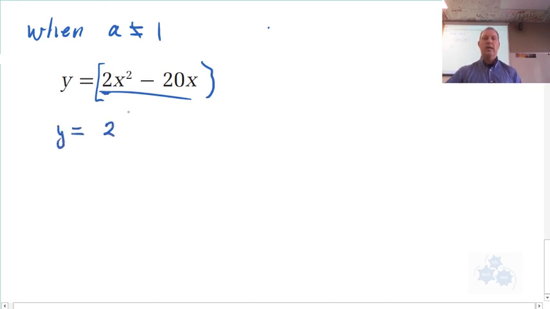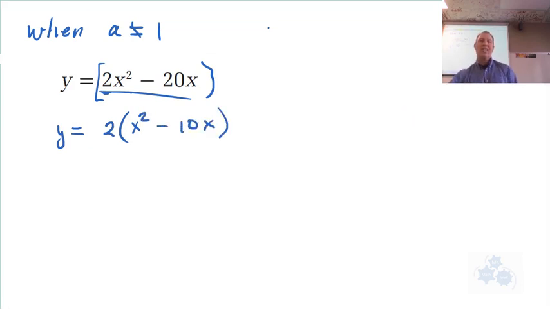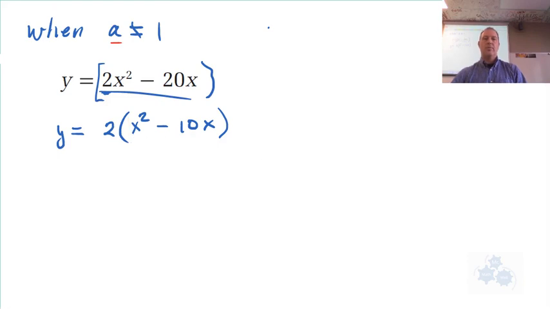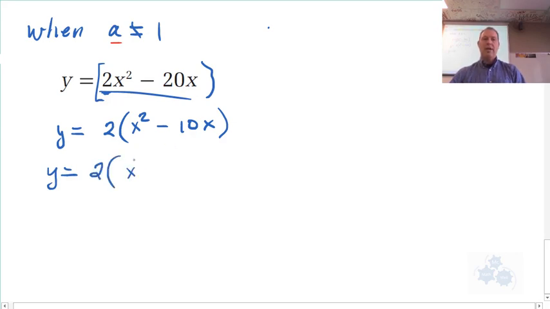What you want to do is factor a 2 out. And then I've got x squared minus 10x. So we do want to get it so that a does equal 1. When a equals 1, then we can do this completing the square process. But there's one other thing that we have to take real careful note of. So from here on now, we complete the square of these two terms. So we're going to write the 2 out there. Don't forget it. But we've got x squared minus 10x plus blank.